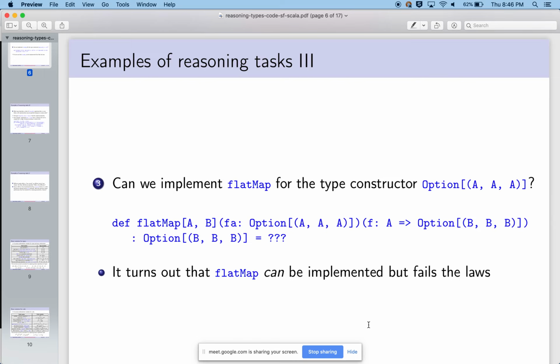And that's for a reason, because if you put them the other way, the laws don't work. Now, if you try to write down option of Z to A, where Z is some type, you will not be able to define flat map that satisfies the laws for that either. So this is just an intuition that reader has to work in this way, and option has to work in this way.